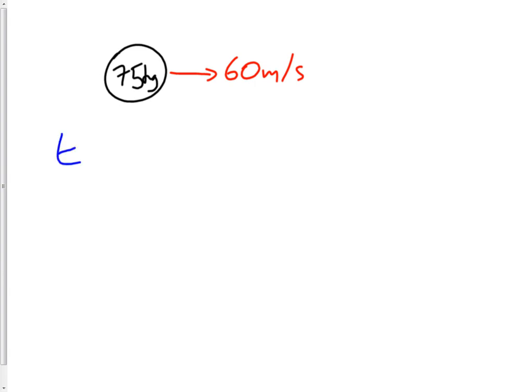Okay, so the moment she leaves the aeroplane, this is her, I'm going to make her into a blob. She's 75 kilograms and she's moving at 60 meters per second. I'm imagining the plane's traveling horizontally. So the instant she leaves the plane, she's moving with the plane, she's moving at that. So I think that's what it's asking for. I don't know. Now, what's the formula for kinetic energy? It's a half mv squared.